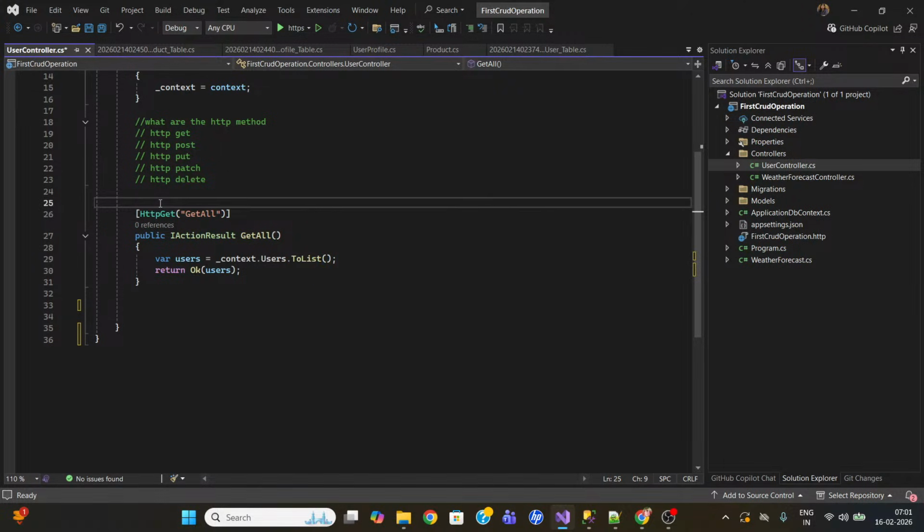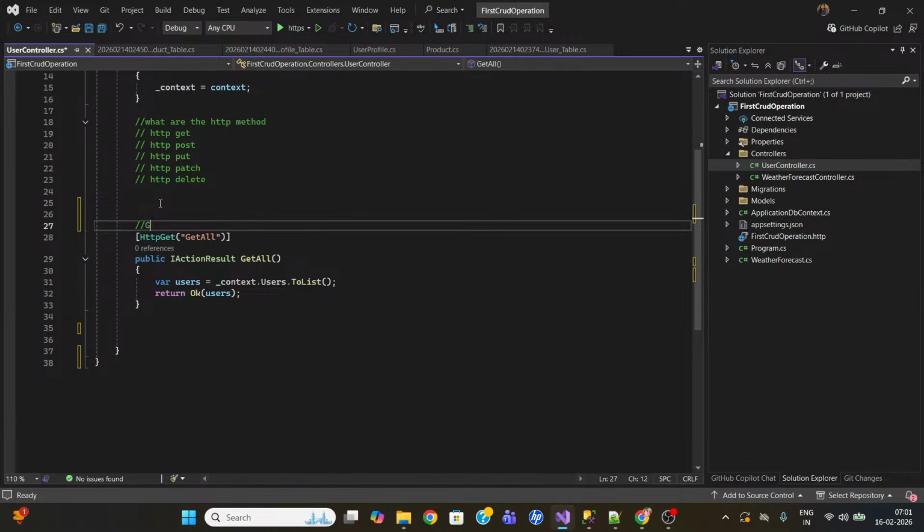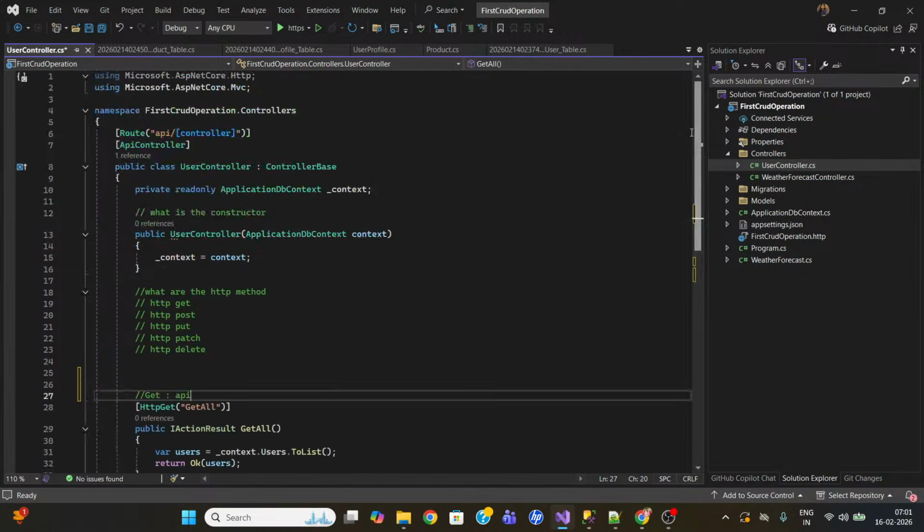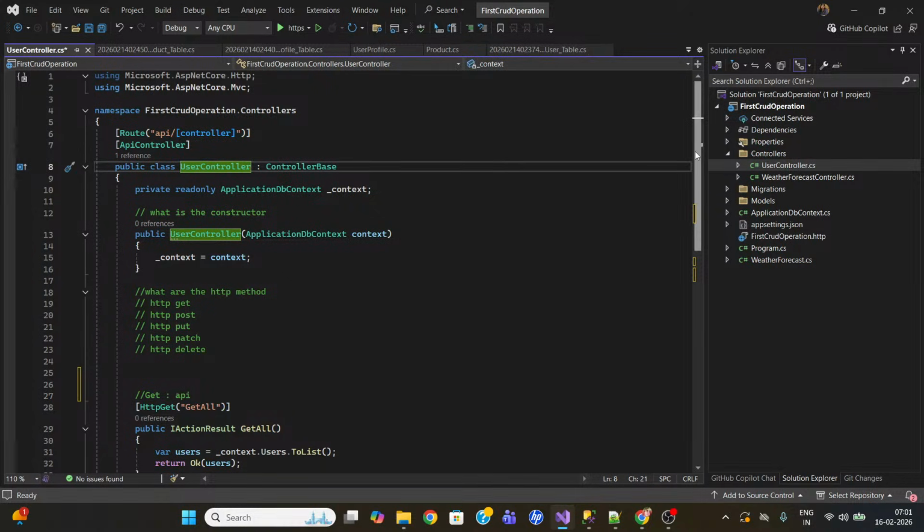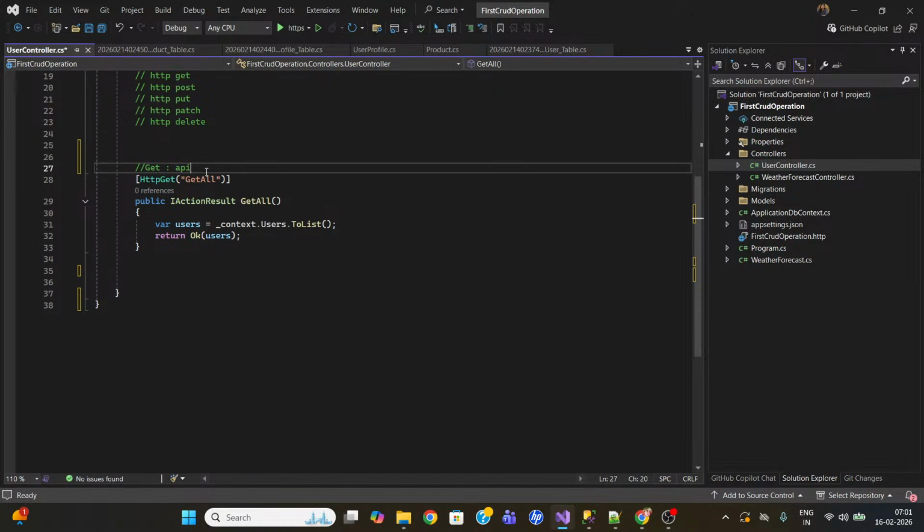Its URL will be like this: API, this is the API controller. Our controller name will be student, so its URL will be API backslash student backslash get all.